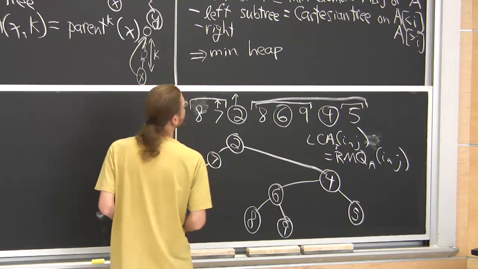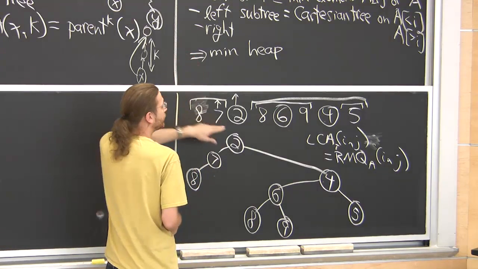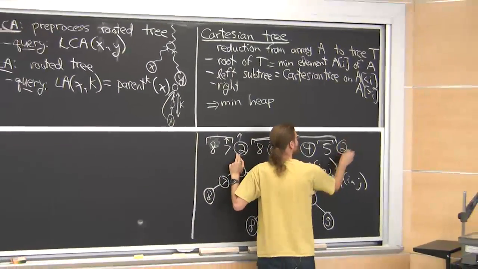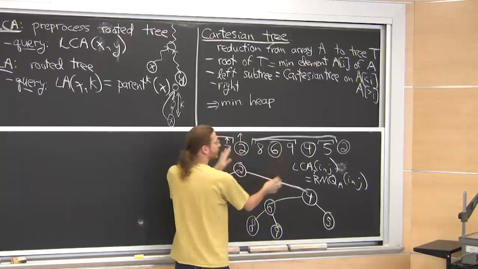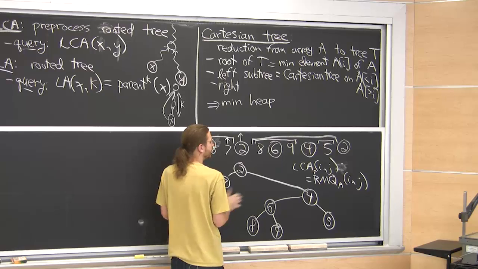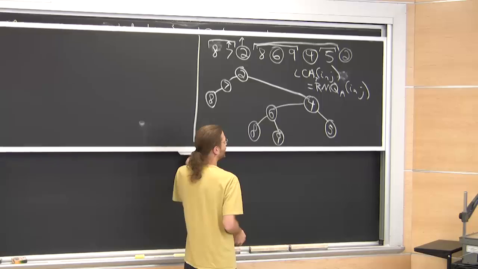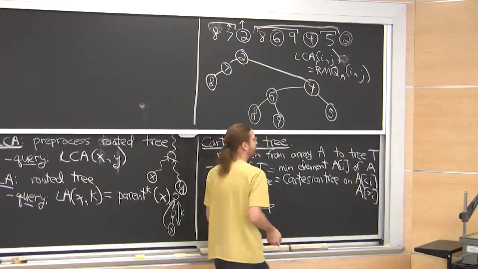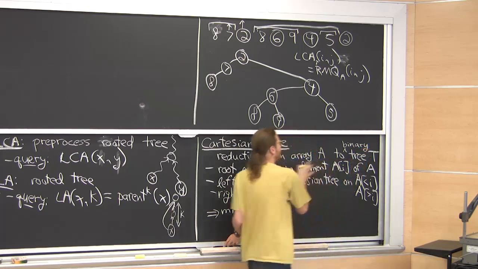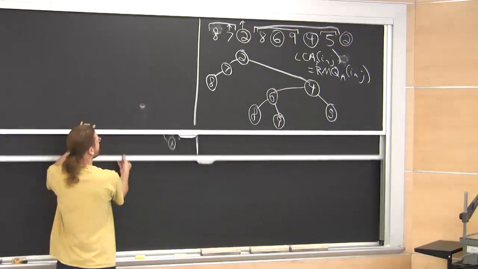Quick note here, which is, there's a couple different versions of Cartesian trees when you have ties. So here I only had one 2. If there was another 2, then you could either just break ties arbitrarily and you get a binary tree, or you could make them all one node, which is kind of messier, and then you get a non-binary tree. I think I'll say we disambiguate arbitrarily, just pick any min, and then you get a binary tree. It won't affect the answer. Although I think the original paper might do it a different way. Okay.